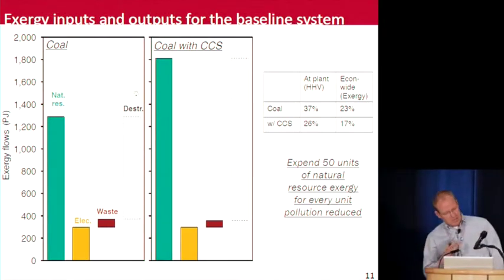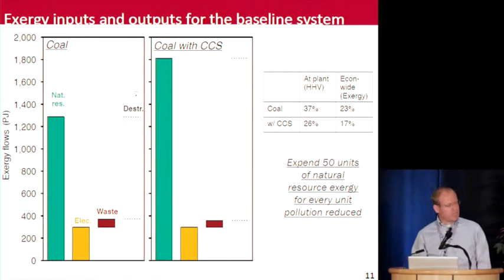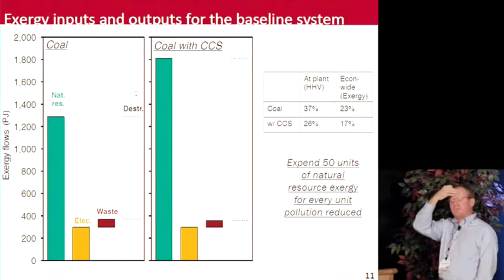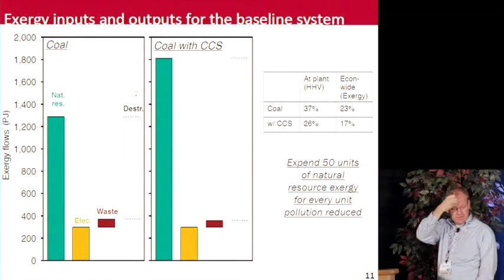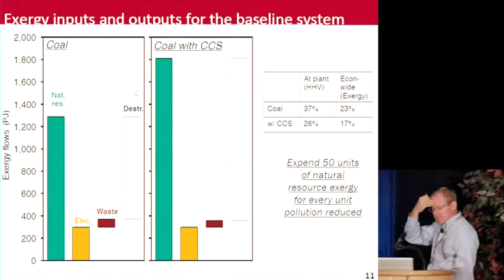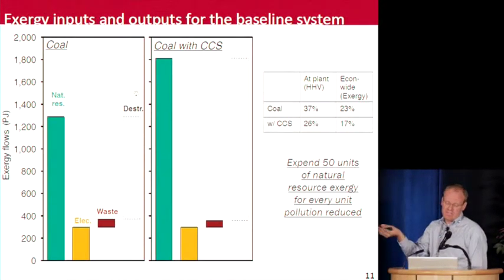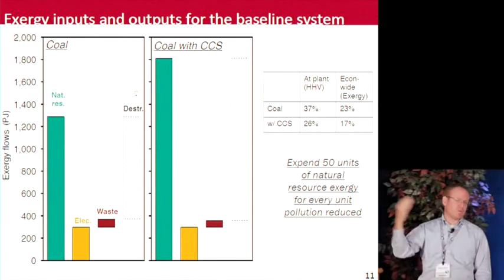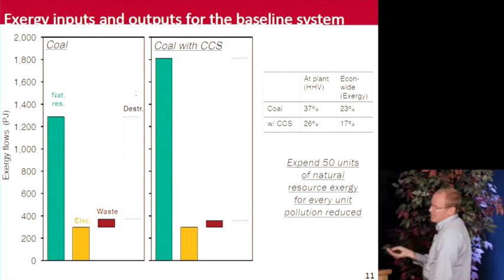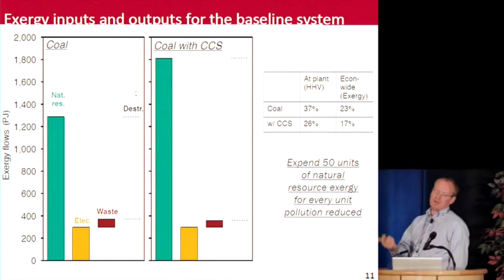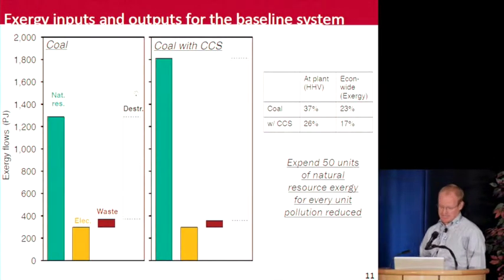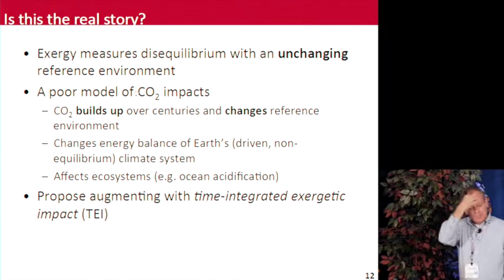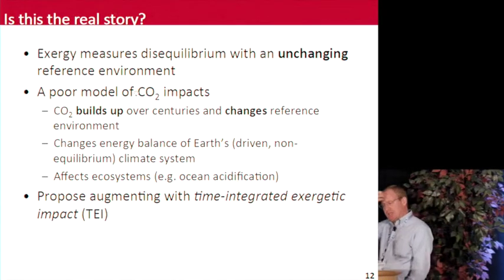This was not a very encouraging result as of a few months ago. Digging into what was happening: huge additional amounts of material, including 12 million tons of coal over the life of the plant, need to be consumed in the CCS system compared to the non-CCS system. This results in parasitic CO2 emissions elsewhere in the economy that claw back some of the benefit of capture, plus additional waste heat emissions to water and air and additional air pollution. But I don't actually think this is the real story.